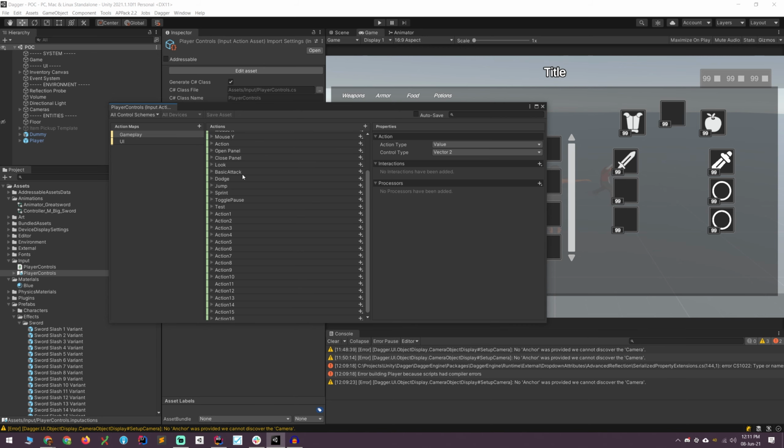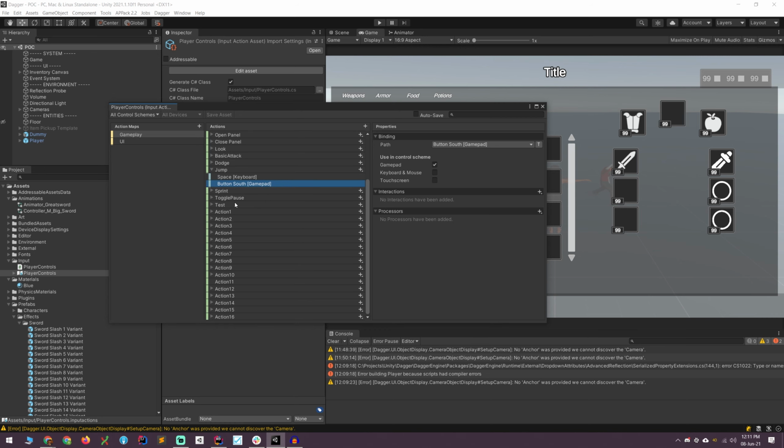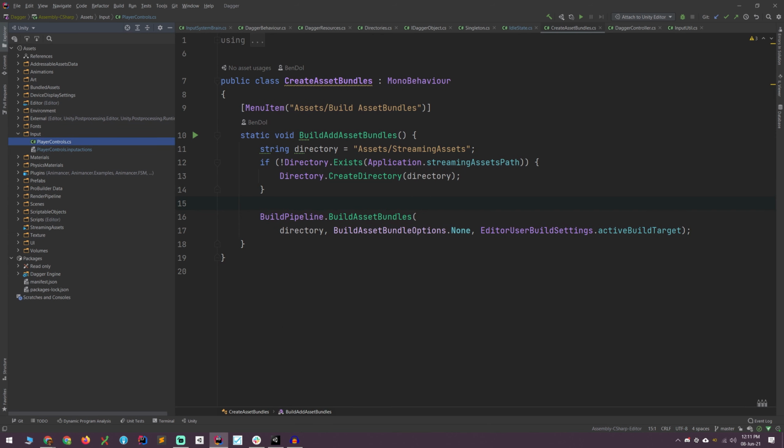So if we look inside of, what's a good example here actually? Jump's a good example. So for jumping, we have spacebar, the space keyboard. That's a keyboard one. So if we're on the keyboard, when we hit space, we'll invoke this event, which is a jump. But if we're on the gamepad here, you can see it's the button south on any gamepad. So this is universal for any kind of gamepad. So it'll be the south button. It will invoke a jump. So it's a really easy way. It's actually a fantastic system. It's an easy way to bind different keys for different devices. It's fantastic. So far it's been really awesome. So yeah, that's where I put all those.